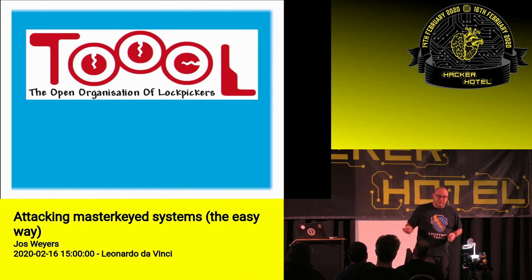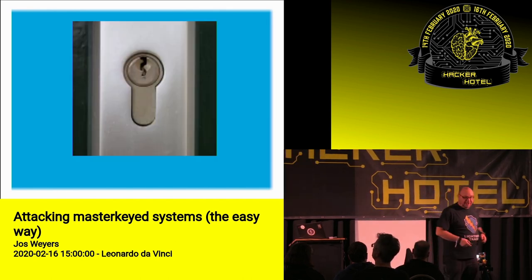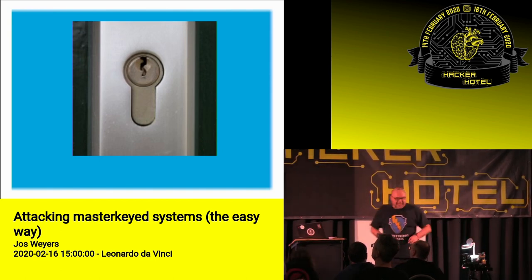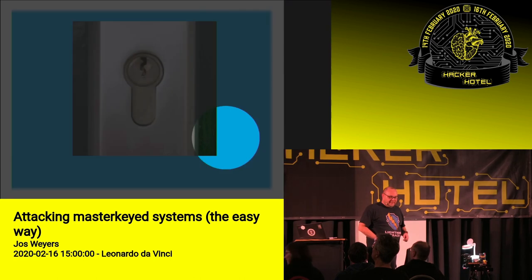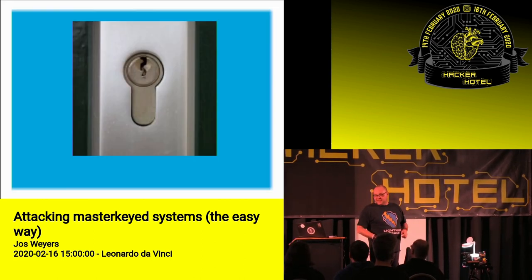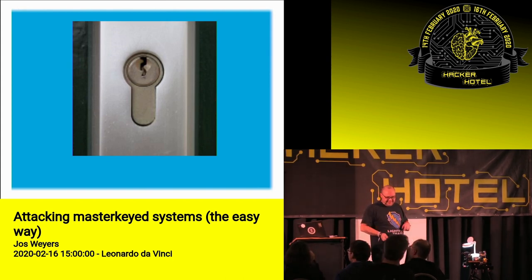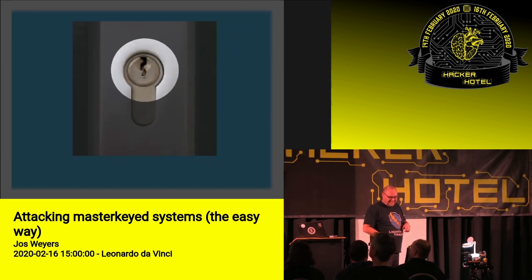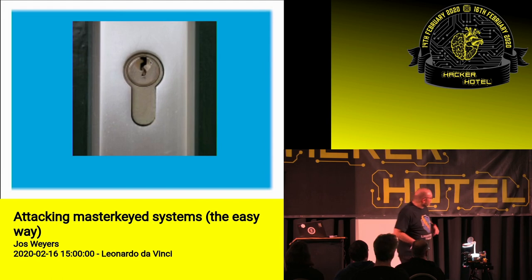Keys go in locks. This is a lock. Any questions? Okay. They go in lock. Duh. Do not touch that button. Try again. That's a lock. Yes.